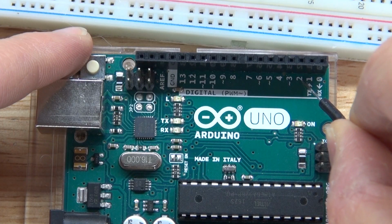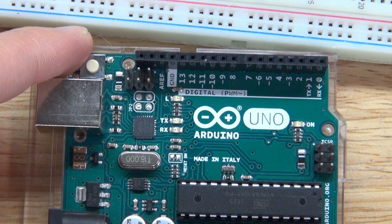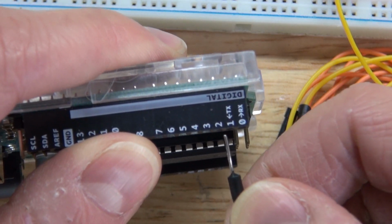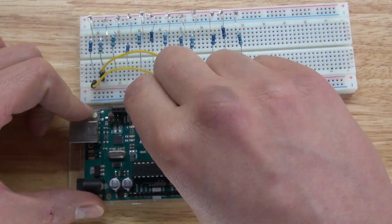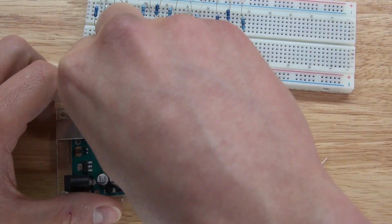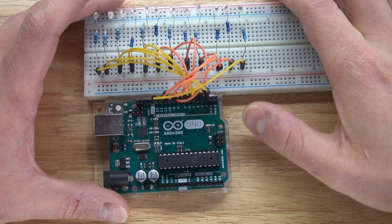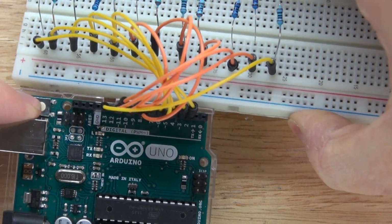Next, I need to connect my LEDs to the Arduino by using jumper cables to connect them between pin 2 to 13. Now I have my jumper cables ready and I'm going to go ahead and connect them between pin 2 to 13, just like this. And there we go, it should look just like this.